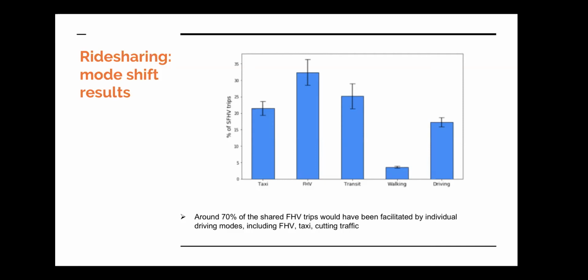While in other 30% of cases, or around 25% of cases, actually they are replacing public transit. And in 4% of cases, they're replacing walking. This way, actually increasing the traffic. So the impact of shared for hire vehicles on urban traffic actually consists of 2 parts: cutting it first by ride sharing, and also involving more passengers into driving-based commute, and this way increasing the traffic. So it's interesting to see what the final balance is going to be.